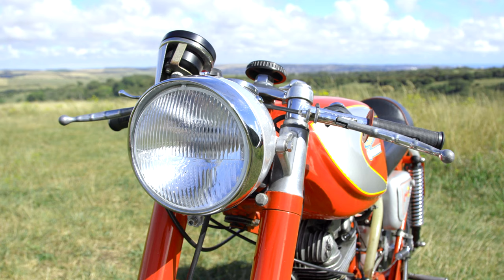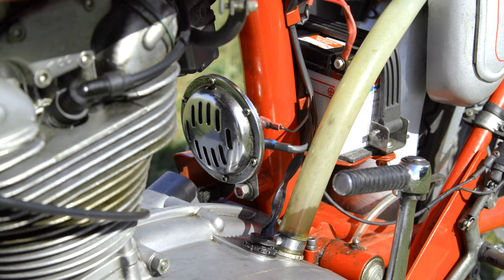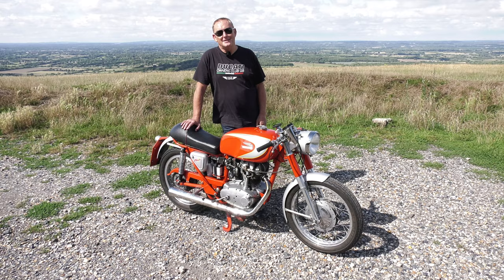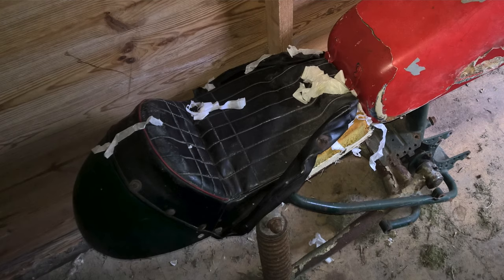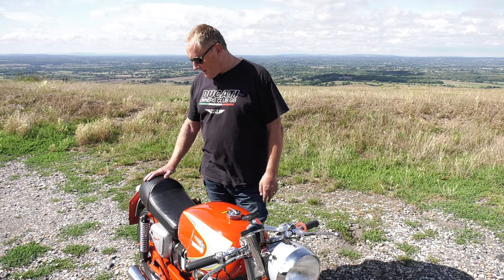I've obviously upgraded to 12 volt headlights — it's got a halogen bulb in there so you can see where you're going at night. But being a Ducati, they don't bother putting any instrument lights in, so you can't see what speed you're doing at night or what revs you're at, other than listening to it. The original seat for this thing was very, very thin — sort of a one-and-a-half-length seat. They are incredibly uncomfortable; everyone says they're just suede-covered razor blades.